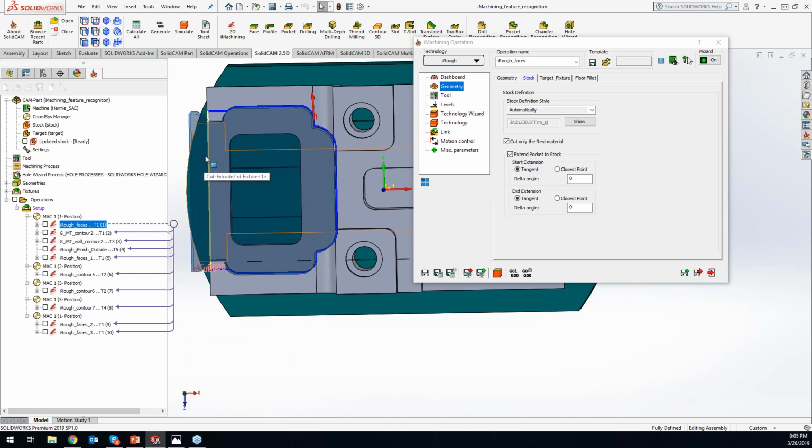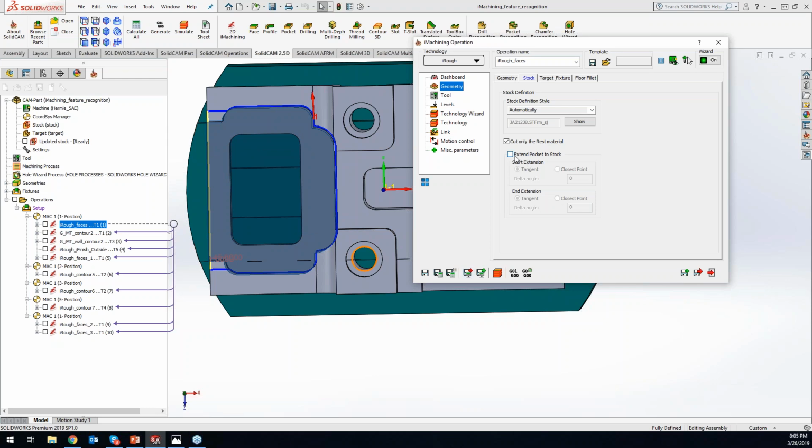So right now we have it set to tangent extension, and you guys can actually do closest point. Now, in this particular one, closest point really isn't going to do much for us because the closest point is the point of the edge of the stock. But if I just uncheck this here, you'll see that my blue box automatically updates for it, and it's only going to go right up to the edge of that stock.